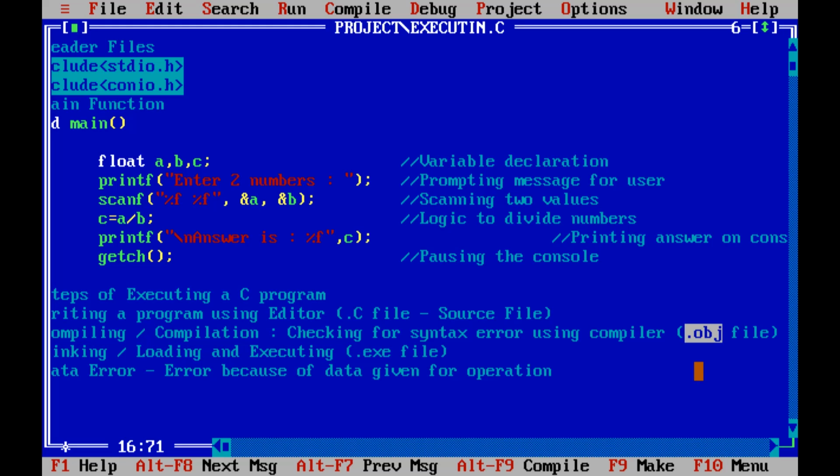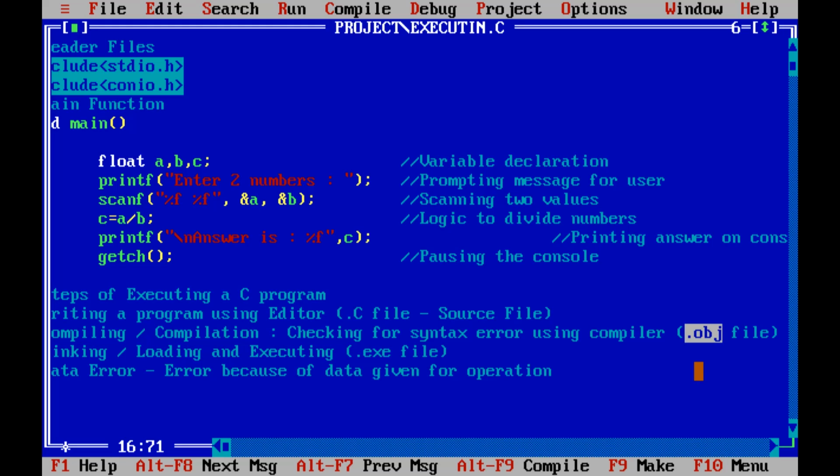So this is very simple English language, but that is not directly understood by our processor. So this program will be compiled by the C compiler, and then it will be converted from a simple C program to an object file, which is machine interpretable code.